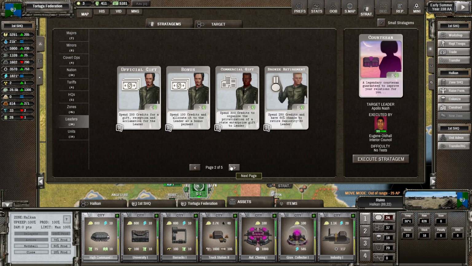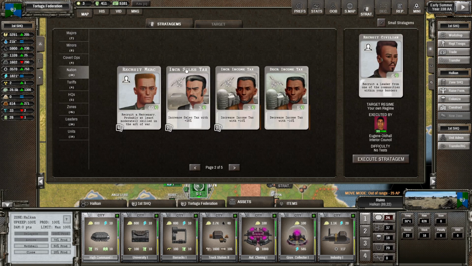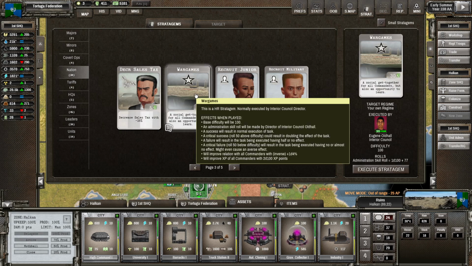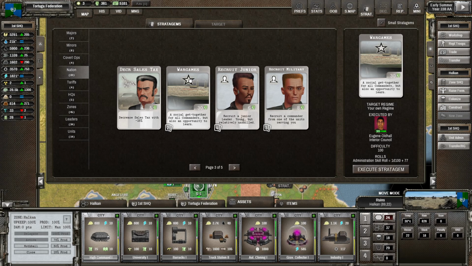I don't know if we have any... what we could do is the Wargames card. I haven't done this one yet. So this looks like a win. Good. So relations improved with the commanders. An XP, huge XP increase. 300. I think my previous one was like 100 or so.